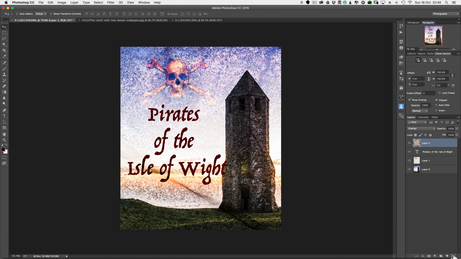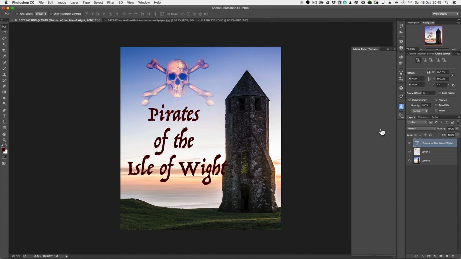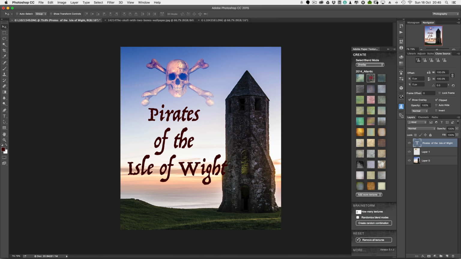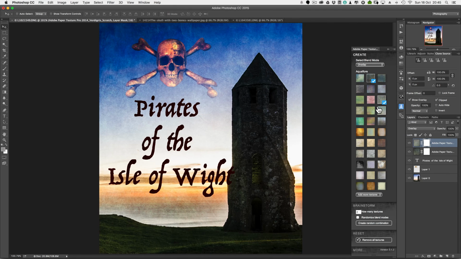Alt-Tab back into Photoshop, delete that stone layer, up to Adobe Paper Texture Pro, and let's pick a few textures to add. You can add as many as you like. You can buy an upgrade to this, by the way, but this is more than enough for most of us, but I tend to photograph my own textures anyway, so I'm going to add another one there on top. So you get the idea. You can just add textures to it, and it's not too bad.